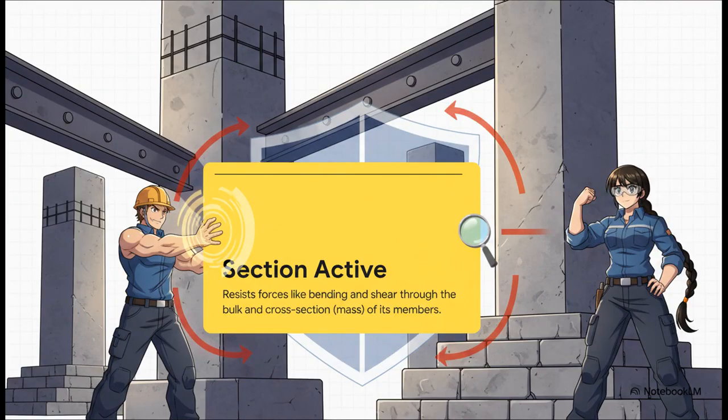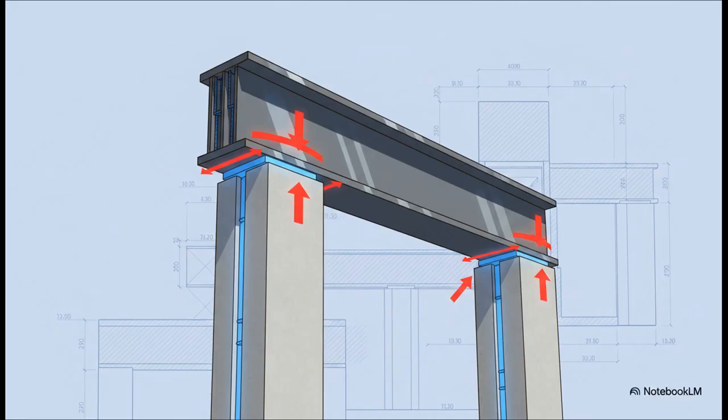And finally, our 4th family, section active. Now, this is by far the most common system you'll see, and it's all about brute strength. It resists forces simply by being big and bulky enough to handle them. This is the classic post and lintel system you see literally everywhere. The beams and columns in your house, in your office building. It's really the workhorse of the architectural world. And not because it's the most efficient, but because it's simple, it's relatively cheap, and it uses really common materials like wood, steel, and concrete.